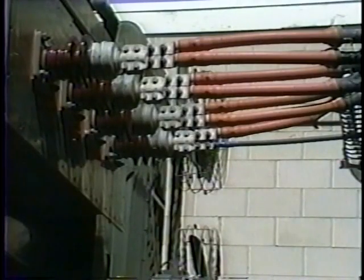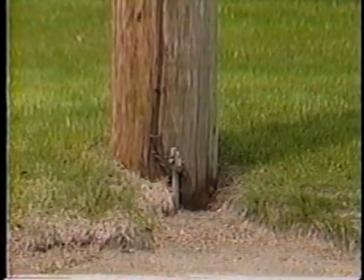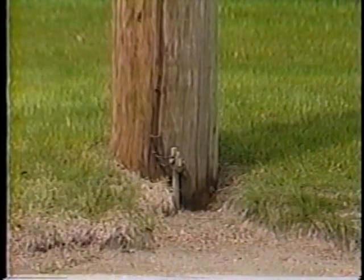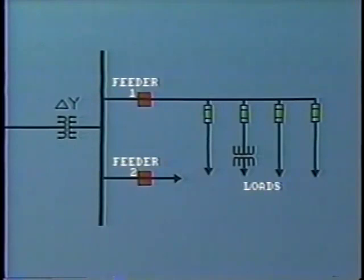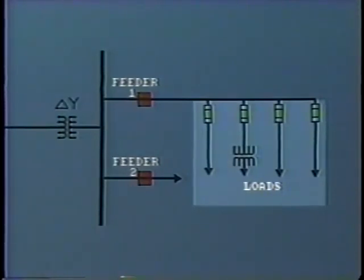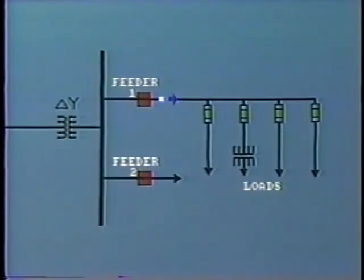The neutral is usually connected to ground at the source transformer, and additionally by connection to the grounding straps, which run down intermittent poles into ground. By far, the most common way of operating a distribution line is by a radial connection, like this. The line is supplied from a source at one end only, and loads are tapped off to feed the customers all along the route. Current flow is in one direction only, even under fault conditions.